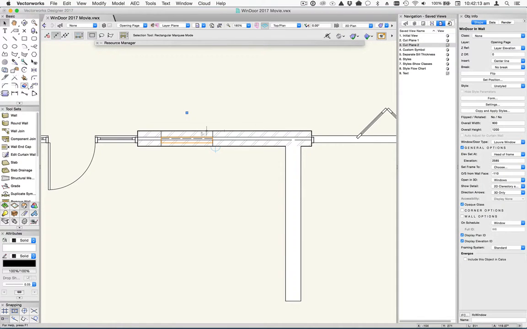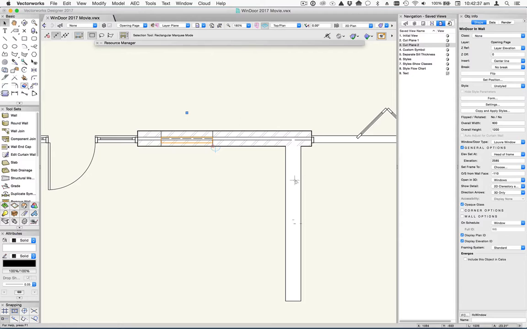So here are the two windows. This one here that was below the cut plane is not showing at all. The one that was above the cut plane is showing as a dashed line, and you'll notice that this wall here is, even though it has the same wall style as this cavity wall here, not showing the cavities because it's below the cut plane.